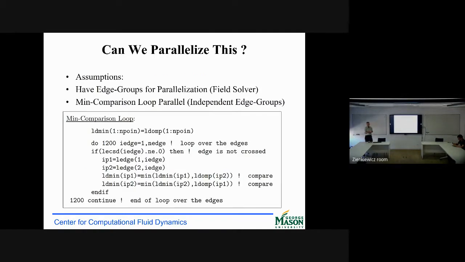So can we parallelize this? The idea here is that because of our solvers, we have all of those lists of surrounding points over edges, because that's what we need in order to send fluxes from one point to another. So this min comparison loop, where we look at a point and then take the minimum of whatever marker we have at this point and all the neighbors, is something that can be parallelized very well. Imagine that this can be done 100 times faster than anything scalar that I showed before.